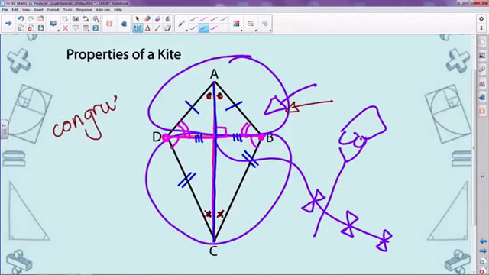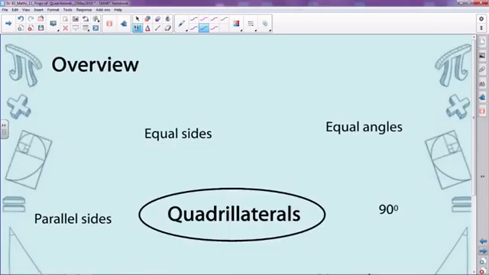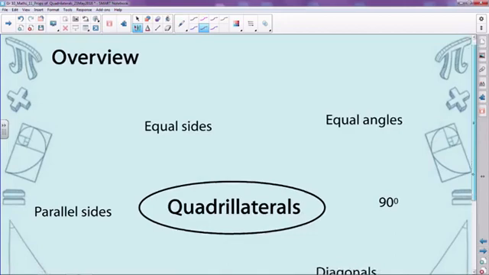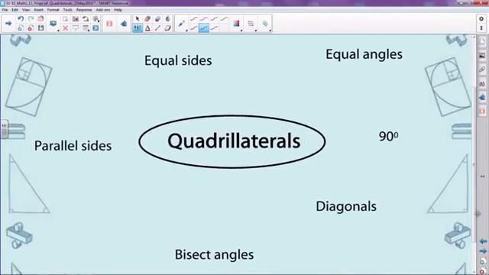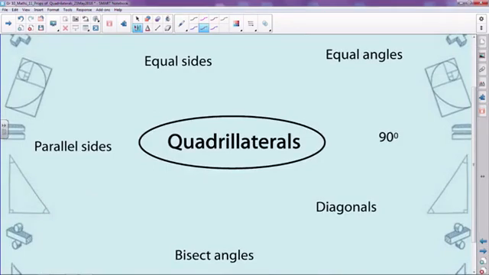And of course, we've done quite a lot of congruency, and you should have done a lot of practice. But when you see a kite, you'll probably be looking at some kind of congruency to prove it. So it's good to keep in mind. Now let's go on to the next slide. And this is where we look at our overview. So the overview, basically, we need to discuss what quadrilaterals are. Now, quadrilaterals that have equal sides are either going to be a rhombus, which is a squashed square.